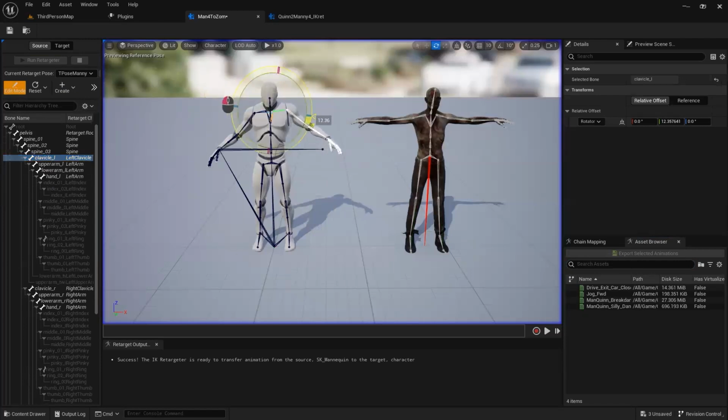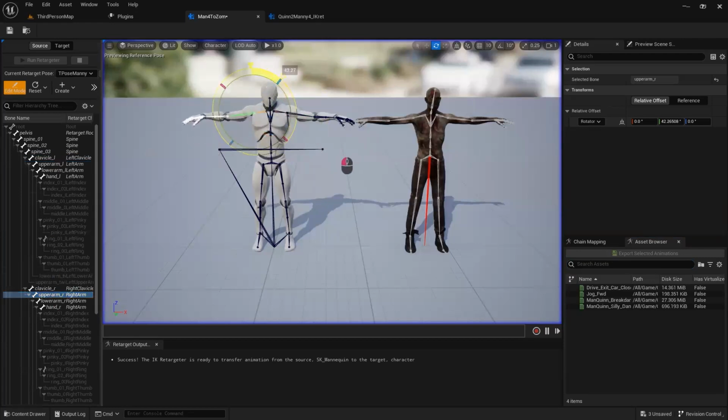When I hit edit mode, I can select the specific bone and manipulate it. So clavicle is actually going to work. I'm going to go to upper arm, and I want to match the other pose as best as possible, so I'm going to eyeball it from the front view. I'll select my upper arm for each, drag it out to about the right spot, down a little bit.